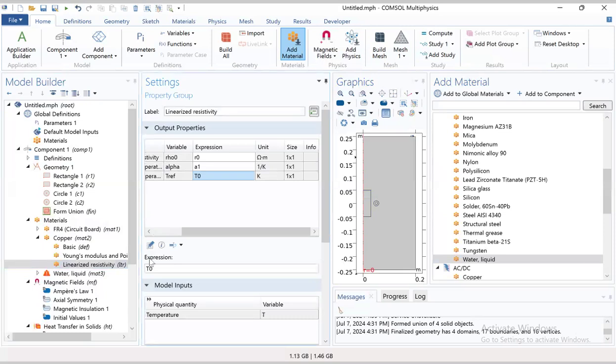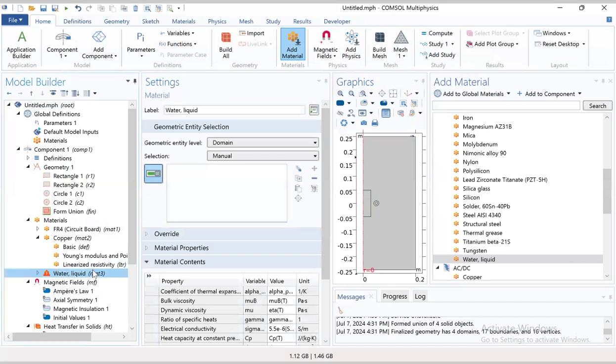Let's go to water. Let me put it to be at domain 4 only.